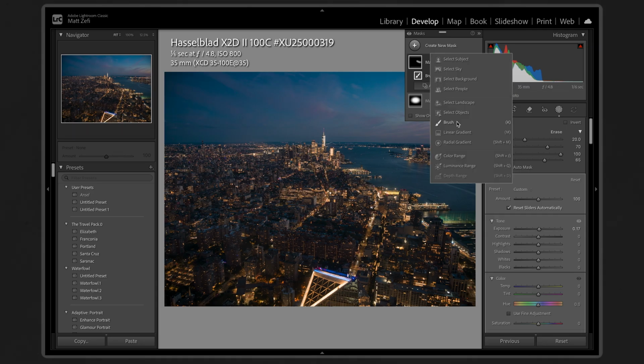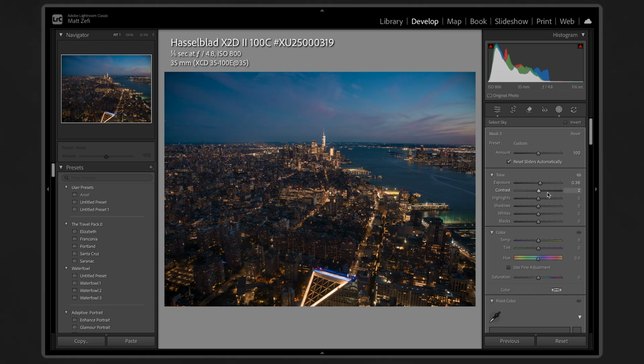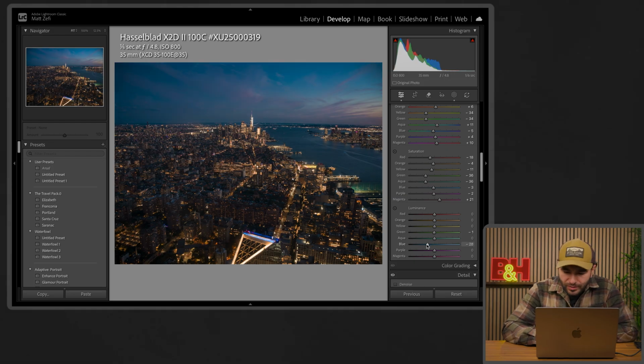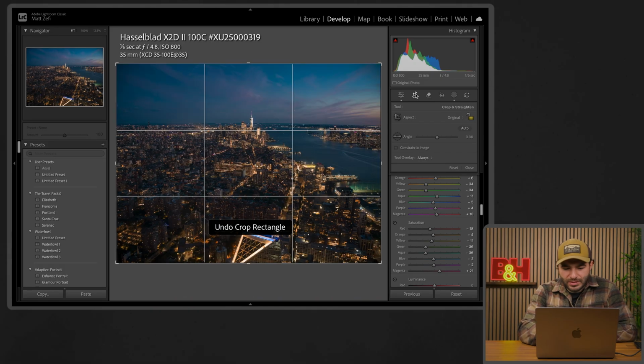Super subtle. I'm gonna select the sky real quick. Bring out some of the contrast there. Then I'm bringing down the luminance on the blues just to make the blue channel a little bit more rich in color rather than kind of leaning towards aqua-ish. I think this edit is giving New York City, so I'm pretty stoked about it. And I think that's pretty much all I would do to this photo.